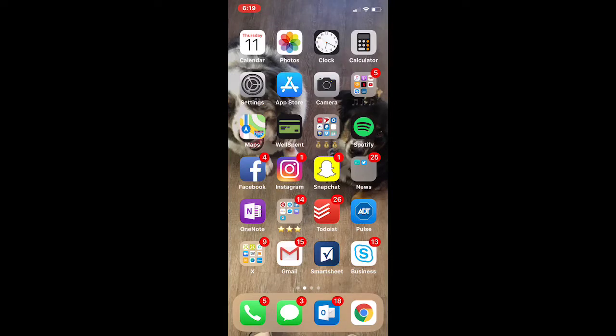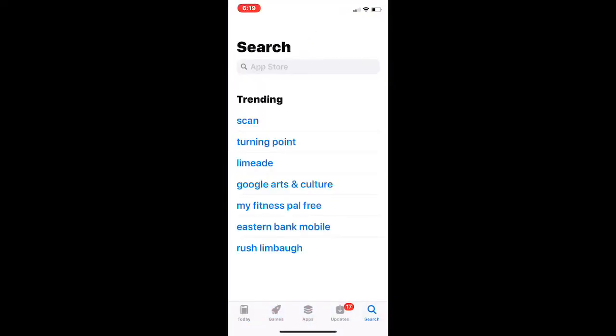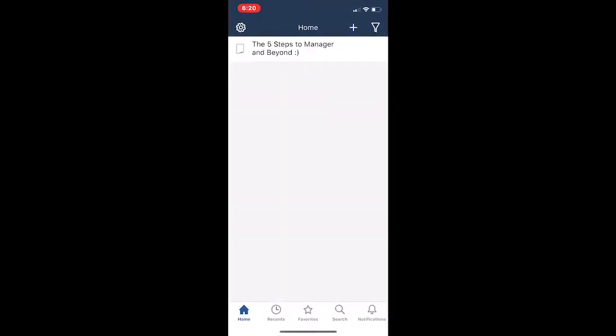If you have not already downloaded SmartSheet, the app, go ahead and do that in your app store. So you would go to your app store, search for SmartSheet and download it. Once it's there, you're gonna look at the front of your screen and click on that icon. It'll pop up and ask for you to sign in, okay?